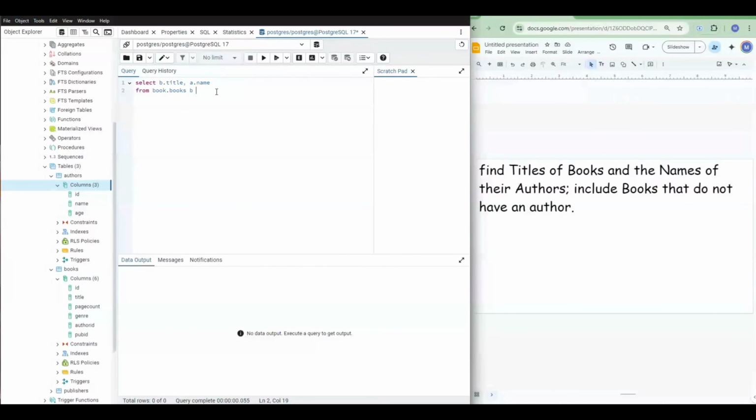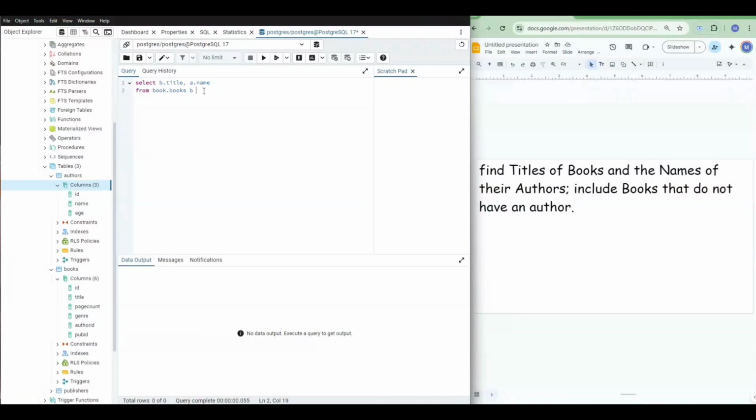The titles column is the first column, the one on our left-hand side. So this is going to be an outer join, first of all, because the title column would have more information than the author's name column. But it's also going to be a left outer join because the column on our left has more information.